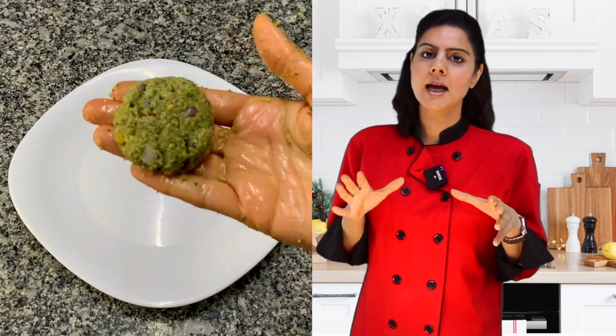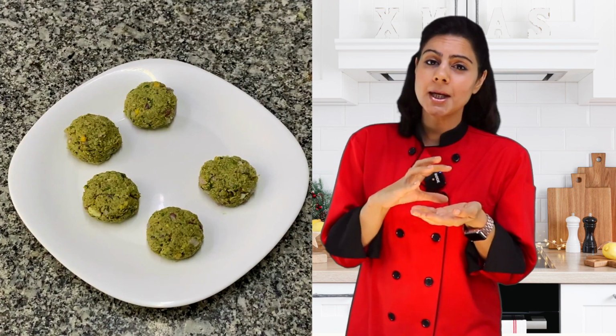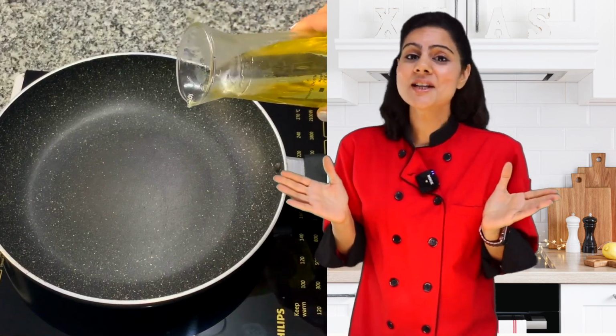into the paste. We're going to divide the paste in 7 parts and we're going to roll it into balls. Give them a round ball shape and then flatten it a little and let them sit in the refrigerator for a good 10 to 15 minutes. Then they are ready to roast in the pan. So it's time to roast the kebabs.